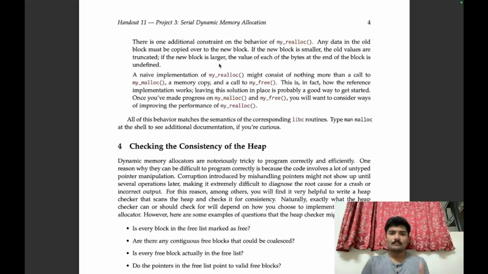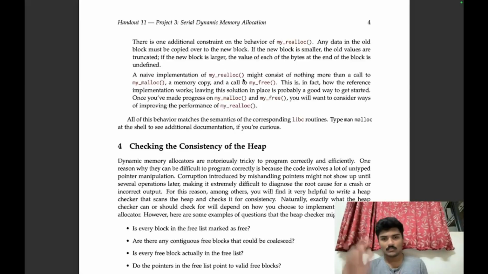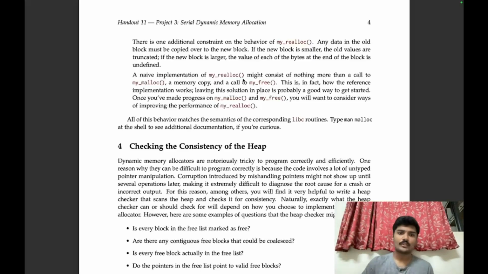If it's bigger, we'll copy everything, and the tail part of the newer block will be undefined garbage, or we'll just zero it out.